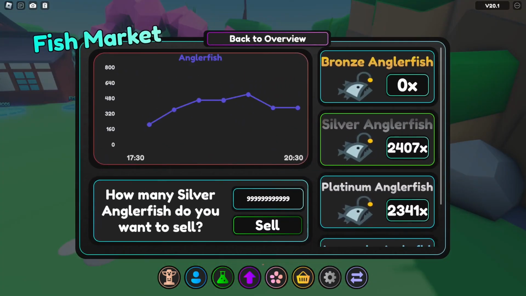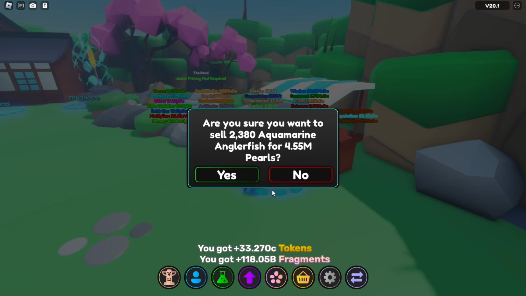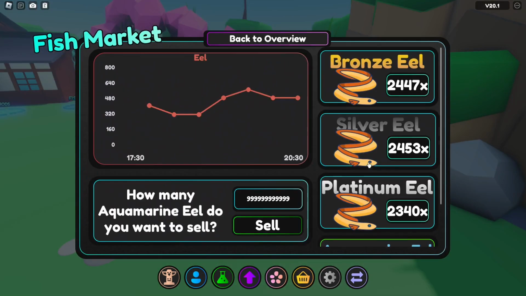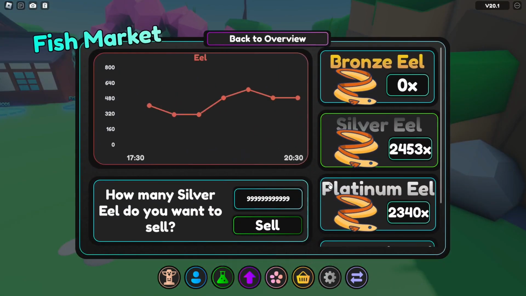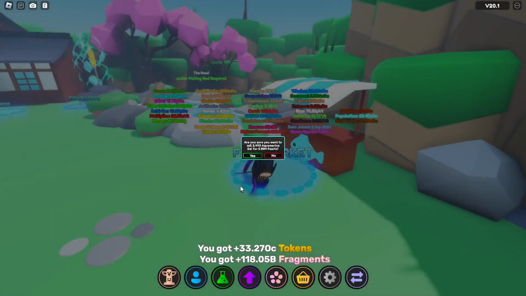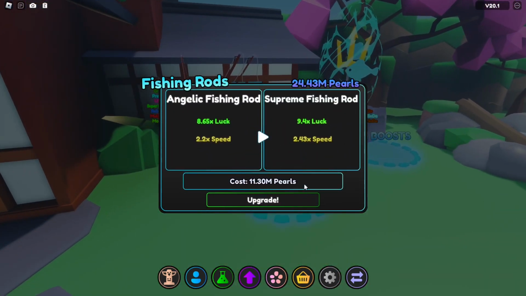Which is insane, but I need a lot more pearls. So I'm just going to sell them for now. Yeah, I'm going to sell these. That is a lot of pearls. I might have enough. Let's see. 24 million.